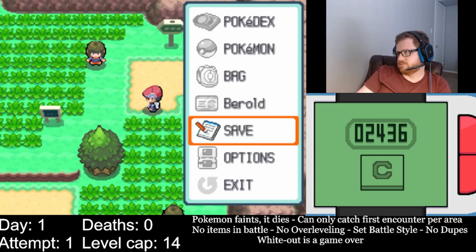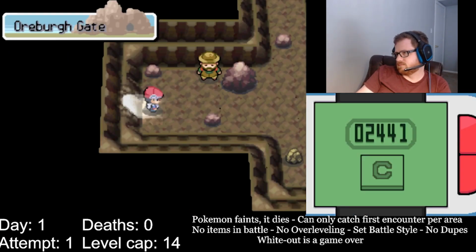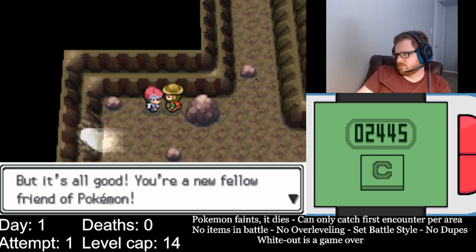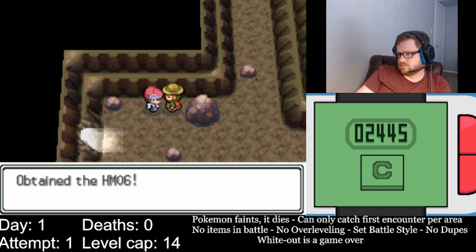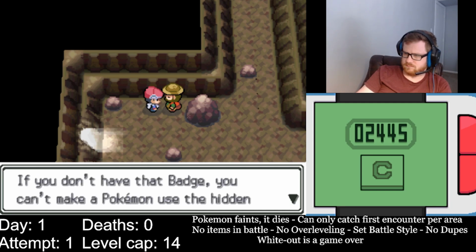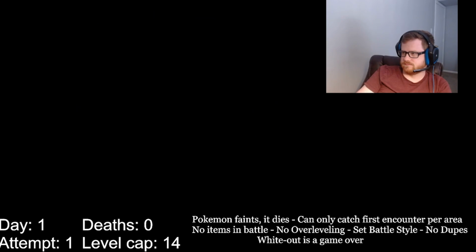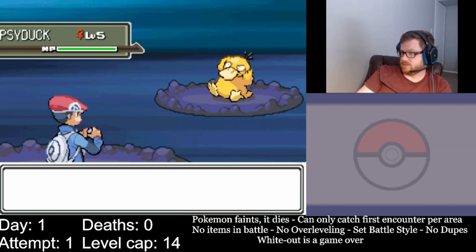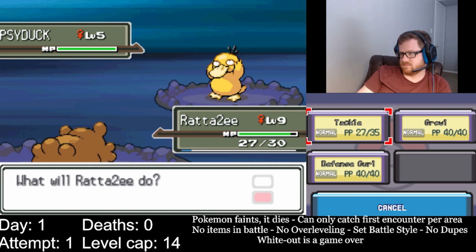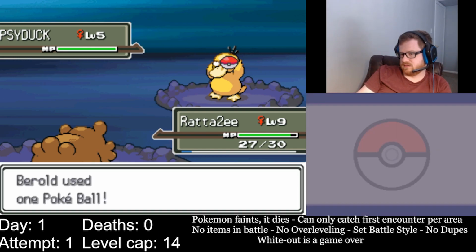Ooh, is this an encounter, Laura? Do we get our encounter? Let's grab our encounter. Oh, a Psyduck, huh? That's not bad, right? Can we weaken this? I don't know. I might kill it, actually.